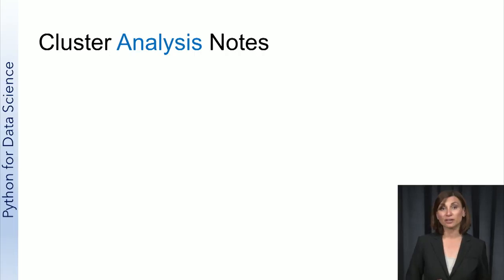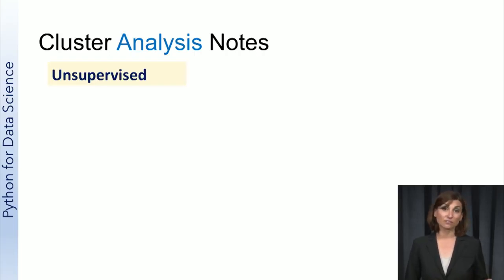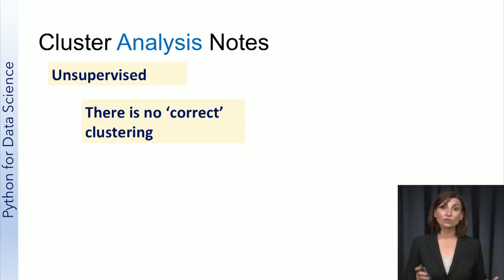Some things to note about cluster analysis are, first, unlike classification and regression in general, cluster analysis is an unsupervised task. This means that there is no target label for any sample in the dataset. In general, there is no correct clustering result. The best set of clusters is highly dependent on the application, how the resulting clusters will be used.